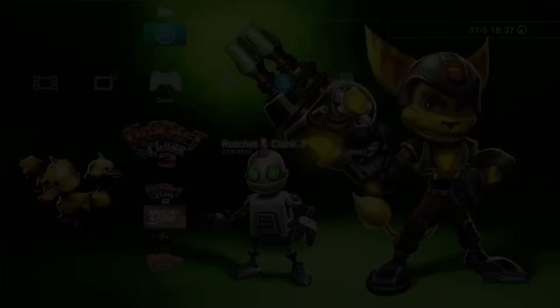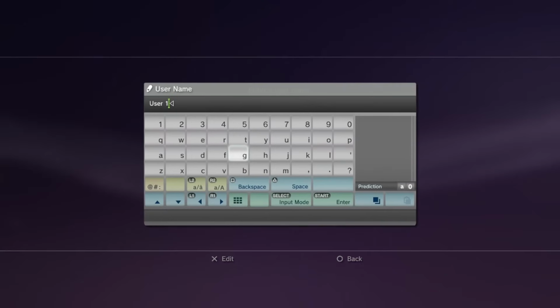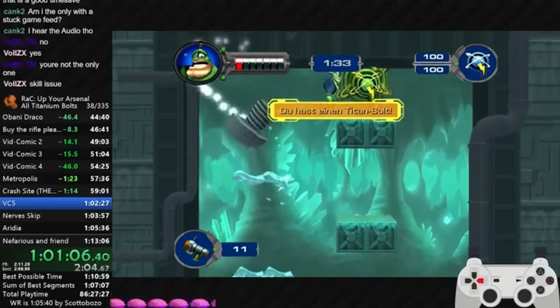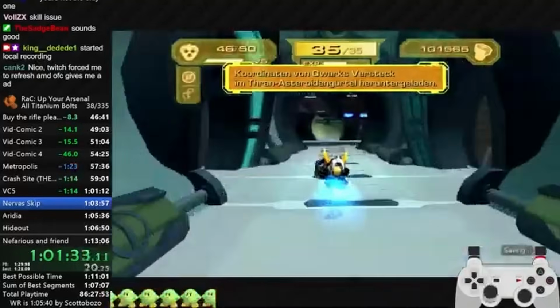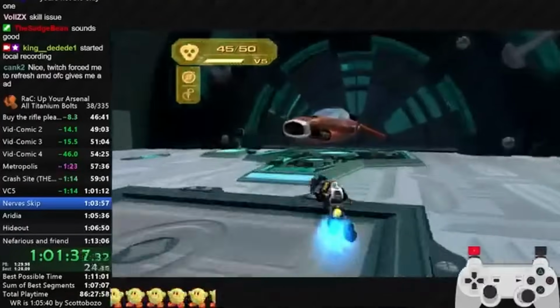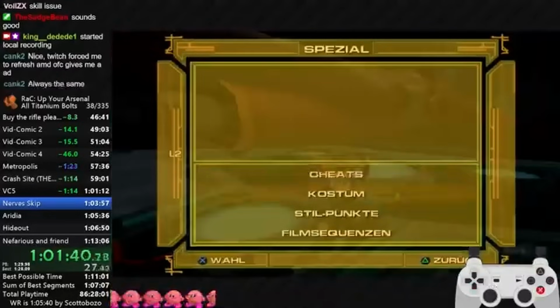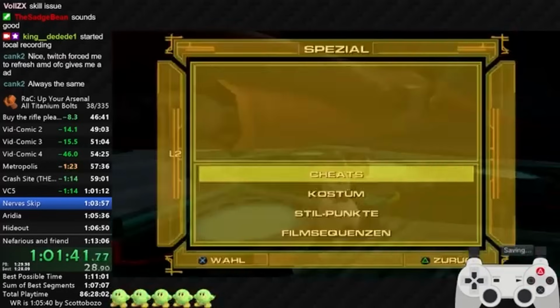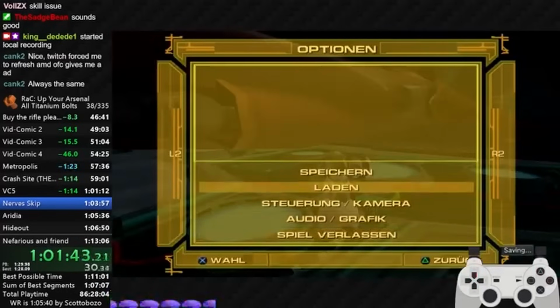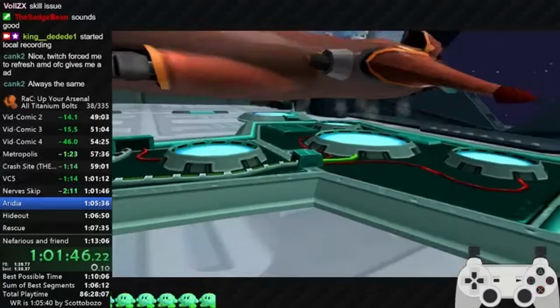To recap, let me give a full breakdown of how nerve skip is executed. Before starting the run, create a new PS3 profile so you have no trophies unlocked. Play the run up to the end of VidComic 5. At this point, you will be on the Starship Phoenix and have the coordinates to Iridia unlocked. Now, while standing next to the ship, equip a skin that isn't the Snowman to trigger an autosave. Then buy the Snowman skin. When the autosave is finished, try to load a file and quickly enter the ship and fly to Iridia.